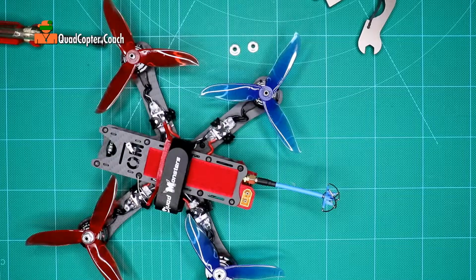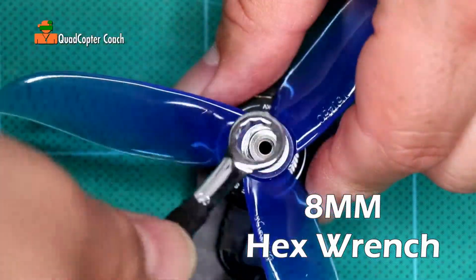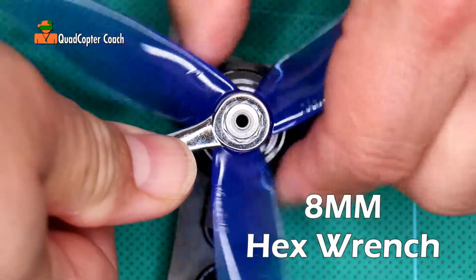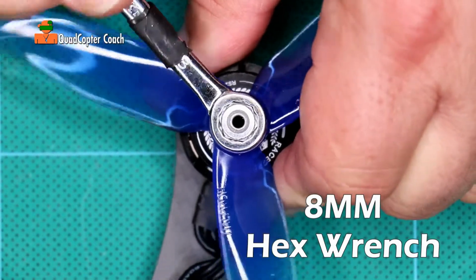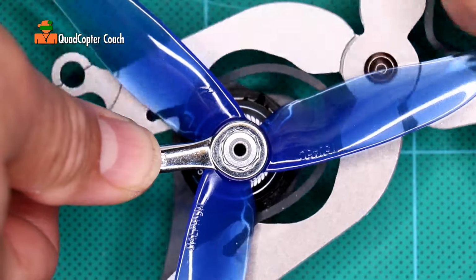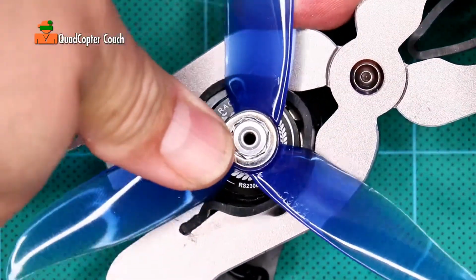Another tool you could use is your 8mm hex driver, because that will fit exactly on that nut. As you can see, I can turn it right down. It's a bit more work than the nut driver. I could even put it there and turn the motor a little bit to get that started, and then start ratcheting it down. Obviously, I like my driver, and again, I'm having a little trouble getting it all the way down. Highly unusual. Lucky I have a tool. I've actually never had to use this tool before this moment. I thought this tool was a waste.